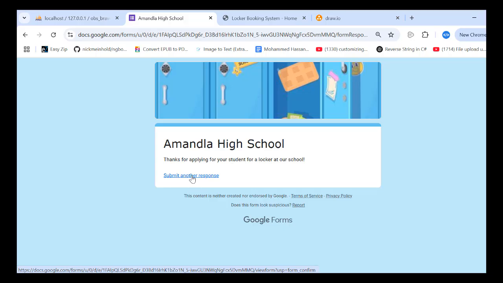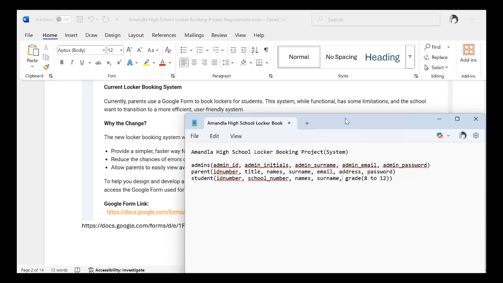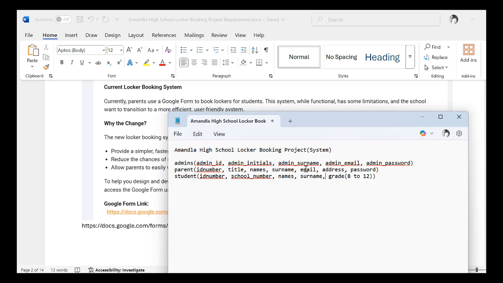So we have to create a web-based application that is going to solve this problem of locker booking. From the little requirement that we have seen there, we can deduce that we are going to have an admins table. There's going to be an admin entity. The admin is the one that is going to do the management of the information system, log into the admin side, view the reports, and generate some sort of data according to the students that have paid and those that have not paid and whatnot.